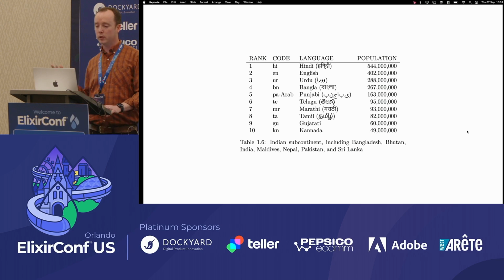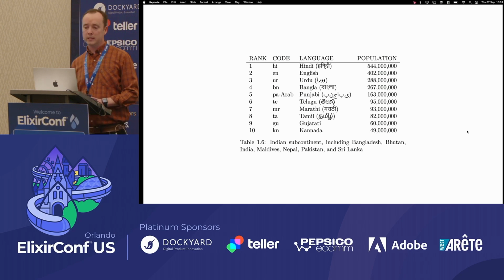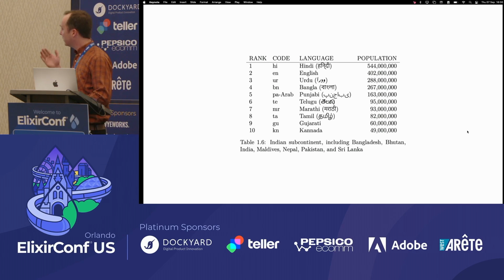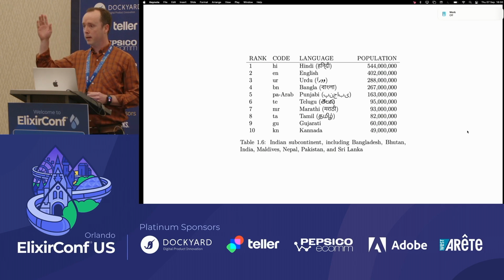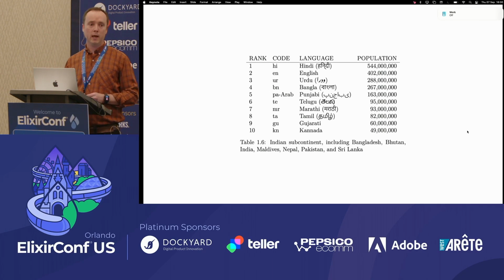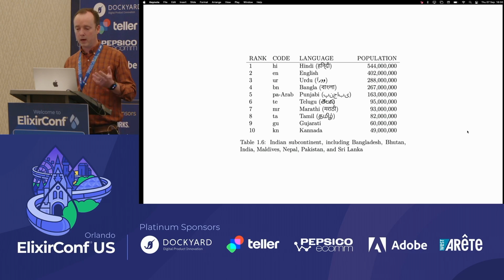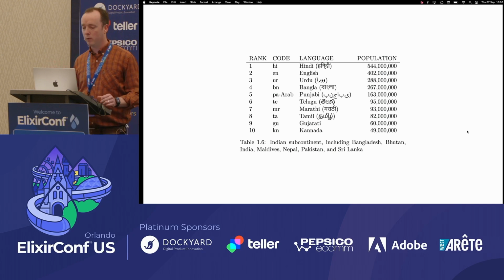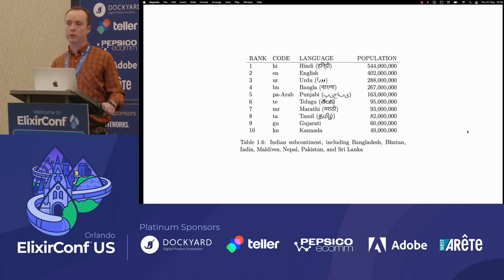If you wanted to go to the Indian subcontinent, maybe, here you can see that English is not dominant. Hindi is. But also, what's interesting about these kinds of numbers is seeing how long that tail is. How many languages there are that have a very, very big population of people speaking them. These are things that I'd never heard of before actually digging through this. Now, if you do dig through this, what you find is that something like Hindi is dominant because it's the default language in India.